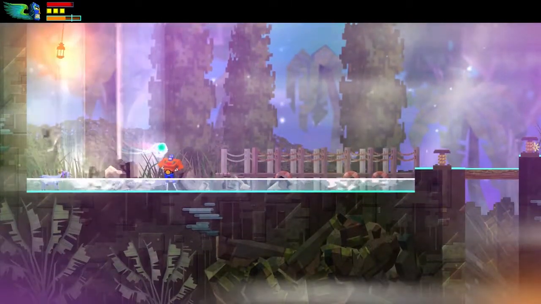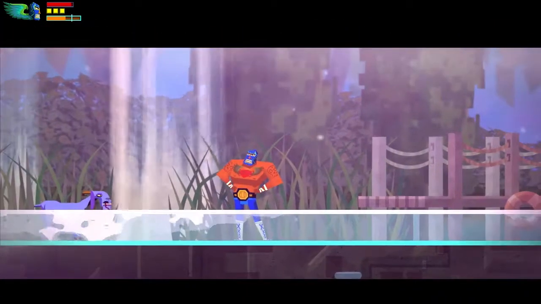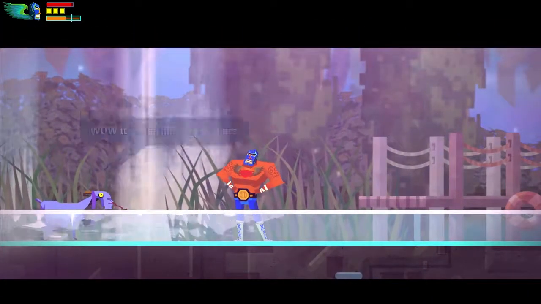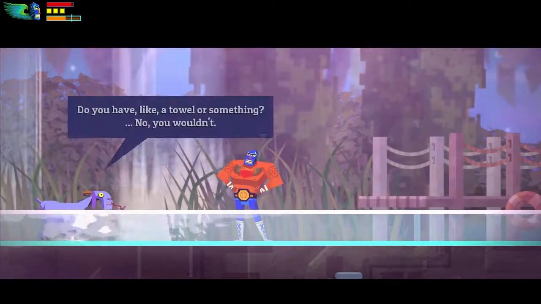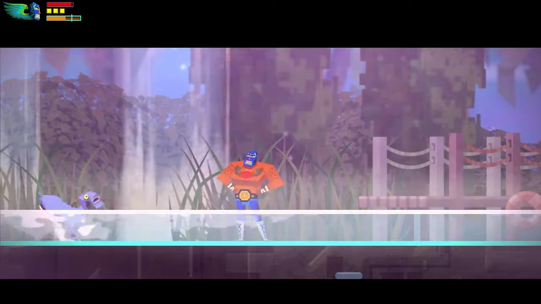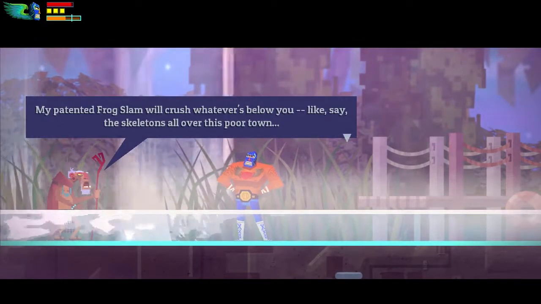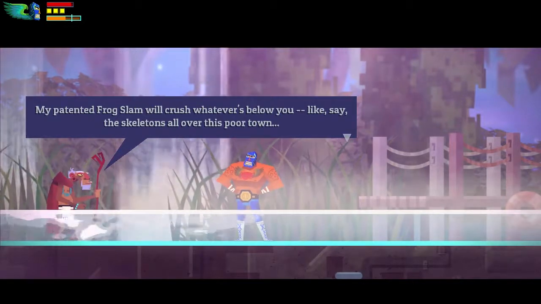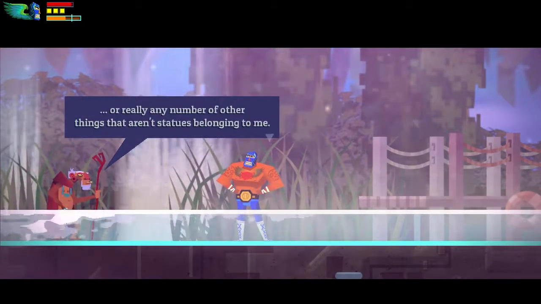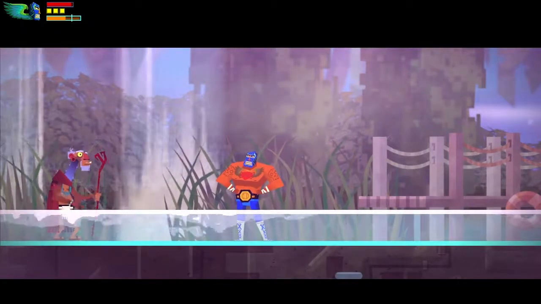Hey, a Shuzu statue. Wow, it was damp in there. Wow, it's even damper out here. Do you have, like, a towel or something? No, you wouldn't. Well, this move's thematically appropriate anyway. My patented frog slam will crush whatever's below you, like, say, the skeletons all over this poor town, or really any other number of things that aren't statues belonging to me. Just press down and B while in the air.